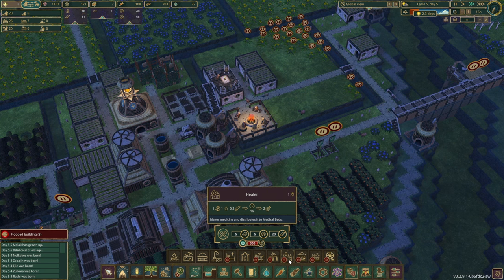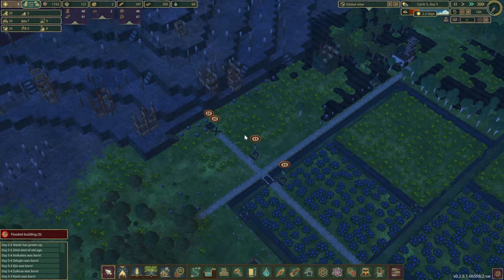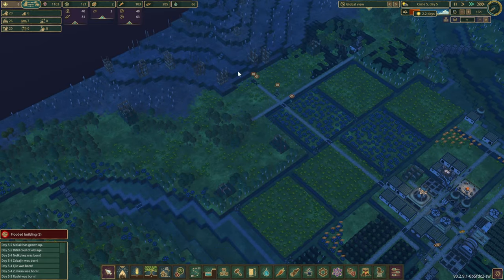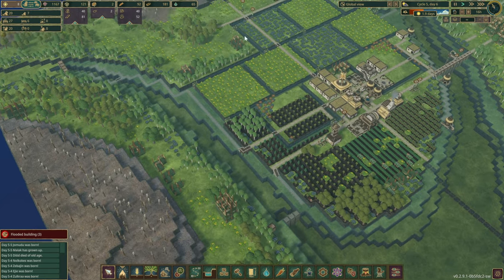Oh, we got a healer as well, but we need metal for those. Oh dear. Okay. Fine. For this section here. Right, couple more things to mention. Do you know what? It's nighttime right now. So why don't we skip this and then we talk about a little bit about our layout and what we want to do with this area. All right, here we go.